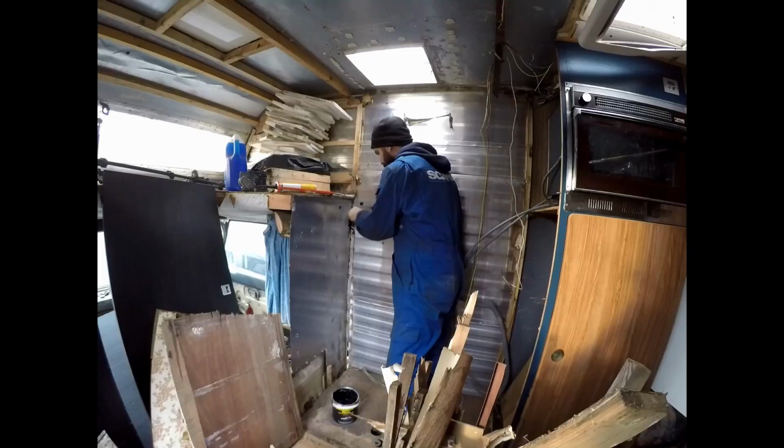Same as the other side. Behind the dust, there are holes and corrosion. I have to check outside what's going on there. As soon as I start cleaning it off, it starts dribbling some water. Oh, that's another hole there, and it wasn't there when I started. So yeah, I'm going to treat it with underbody seal.